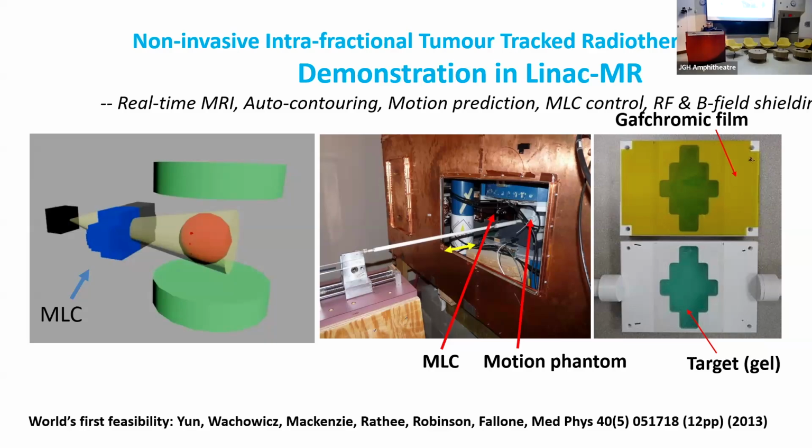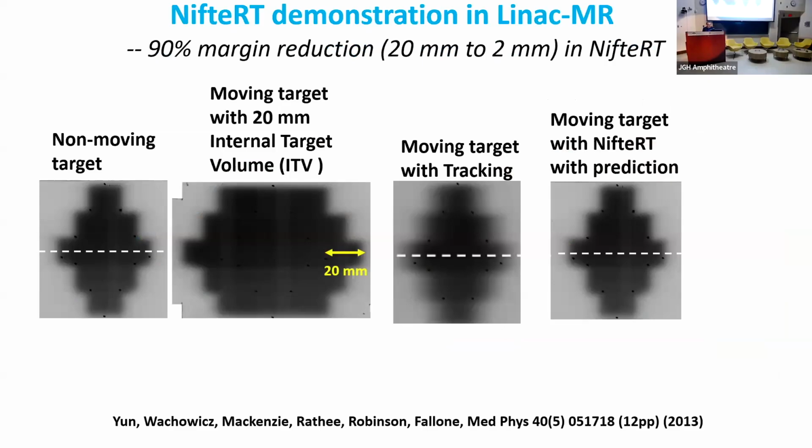So the MRI tells you where the tumor is, and then the machine sends out the radiation. Radiation hits the film, so the radiation has been there. Let's look at the results of that. In one case, we have a non-moving target, so the target is not moving. Sure enough, it picks up the object and sends radiation to it, and there it is. The film picked it up. Now we have the target going left to right, and it picks up the other sides here, but it radiates everything. So healthy tissue is now being irradiated, which is what we do now.